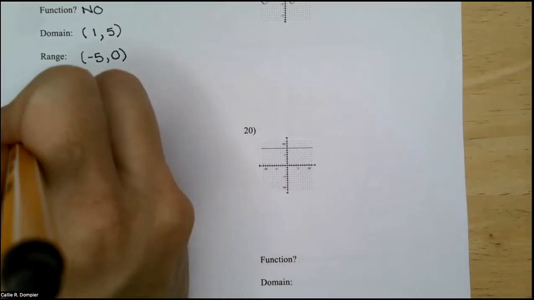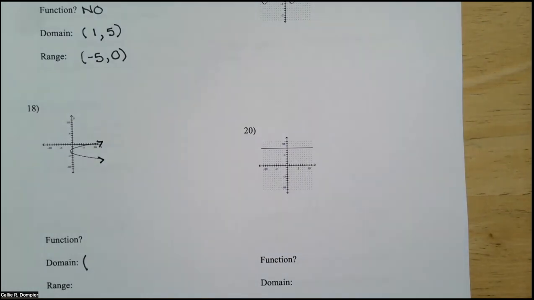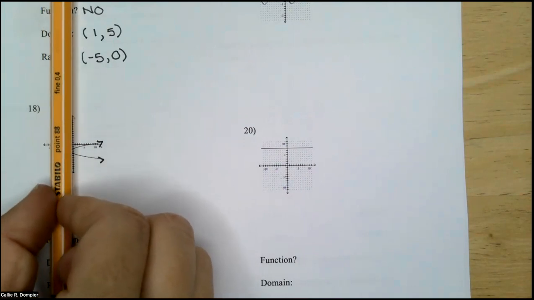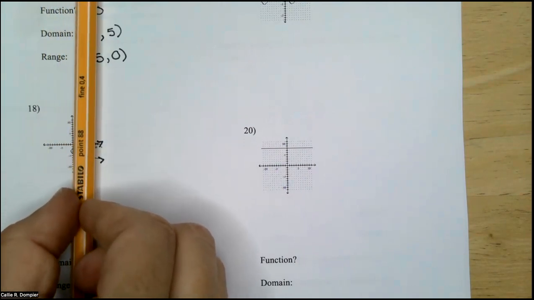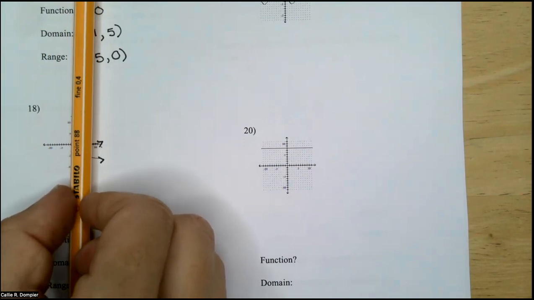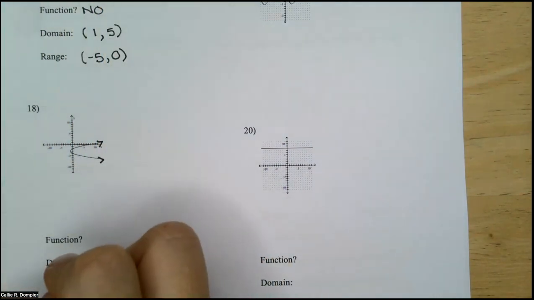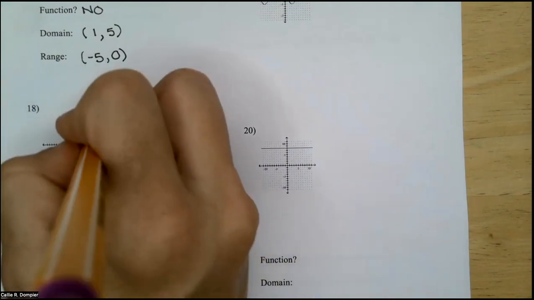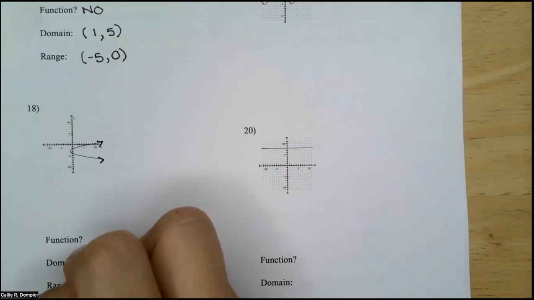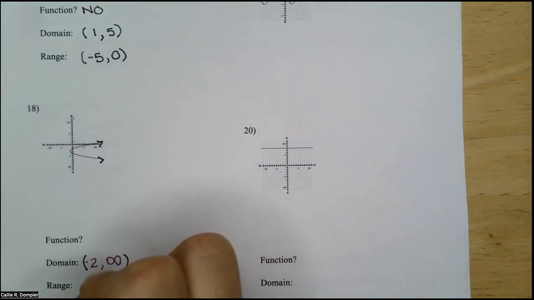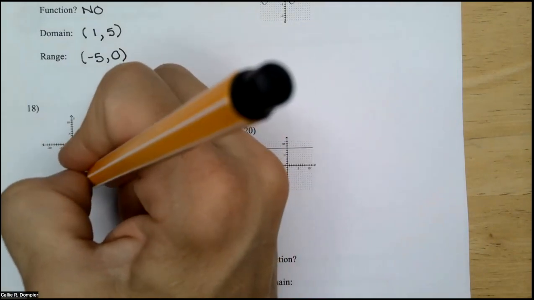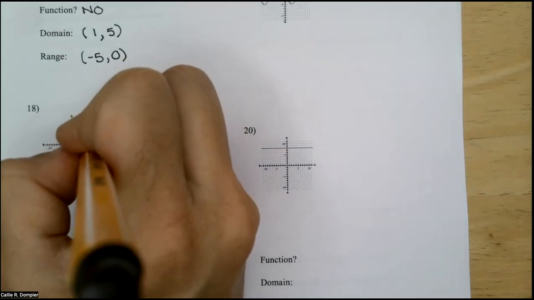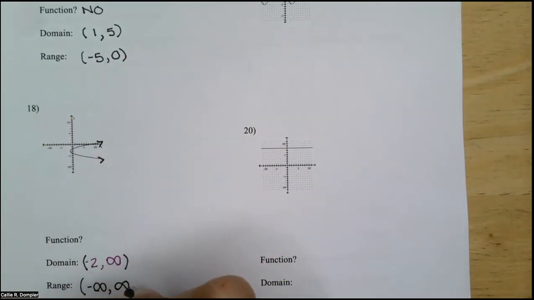Here, again, I'm going to add the arrows. My domain does not start at negative infinity, right? There's no arrow towards negative infinity, no matter how slightly. It starts at -2. I'm very much just guessing. It's hard to see. It's a tiny, tiny graph. Good. But it does go forever in the positive infinity direction. Okay. My range from -y, I see an arrow going in the negative y direction, so that's negative infinity, and then I see an arrow going in the positive y direction, so that's positive infinity.